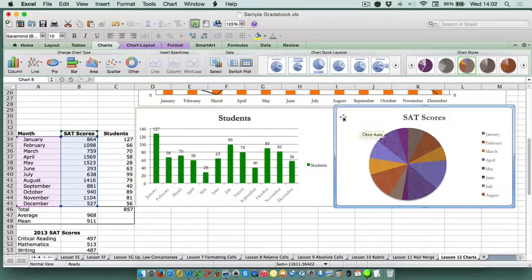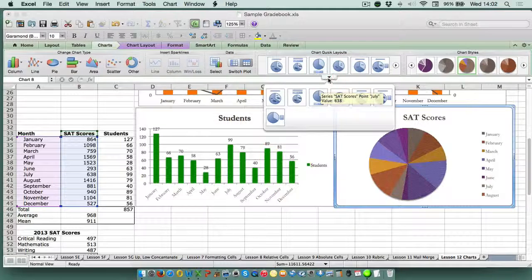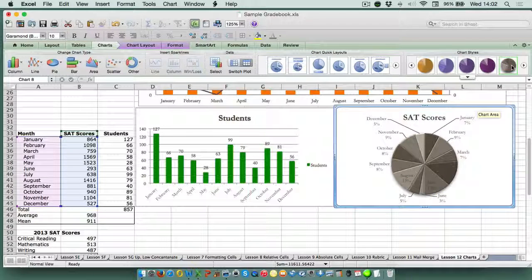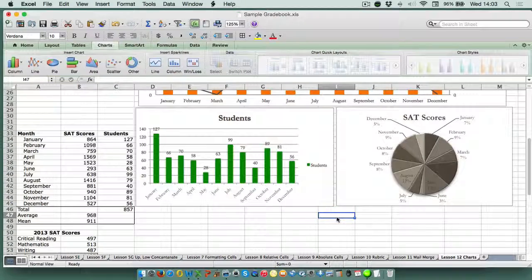And then I can come on over here to the pie chart. If I want to, I can click on this little drop-down menu and choose to represent my data any which way that I like. And I might choose this one here. Okay, that's kind of nice. The charts don't always have to look like the example up above, but I can see over here what each slice represents. And then you also have other abilities to look at your chart if you want to. You can use kind of a 3D pie-looking chart that has some dynamics to it, visually speaking. And that's the beauty of it. You can mix and match to your heart's content.